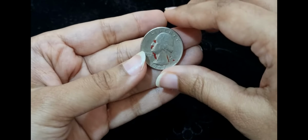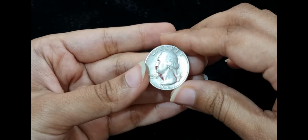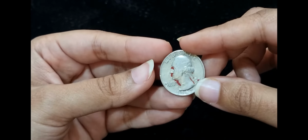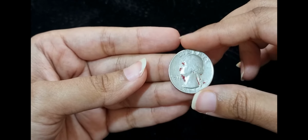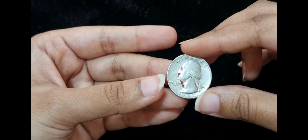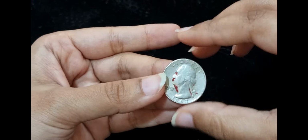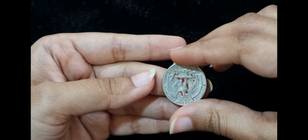This is the $2 Washington coin from 1967. This is also pretty rare. So from what I've read online, and with the year 1965 to 1967, the coins that were made during these years are still worth a huge amount of money and are pretty rare. So if you have these, a few characteristics that these coins have will determine how much a coin is worth, so you can look it up.